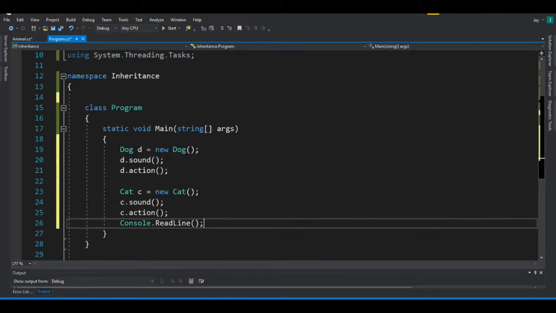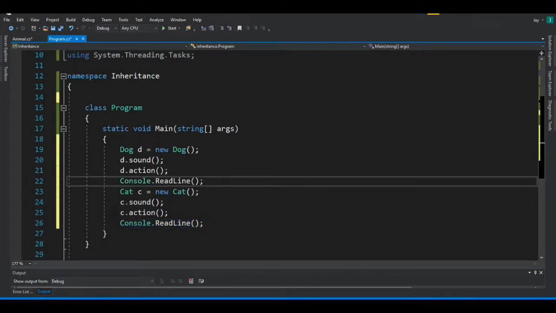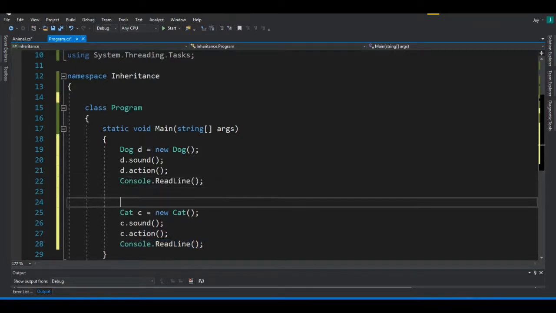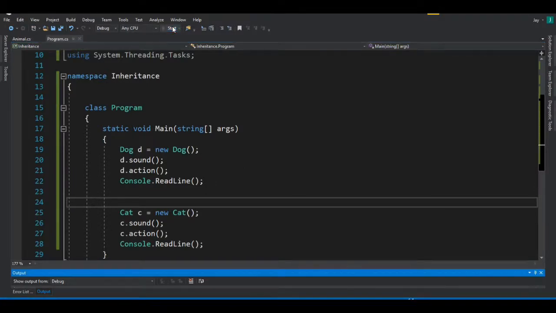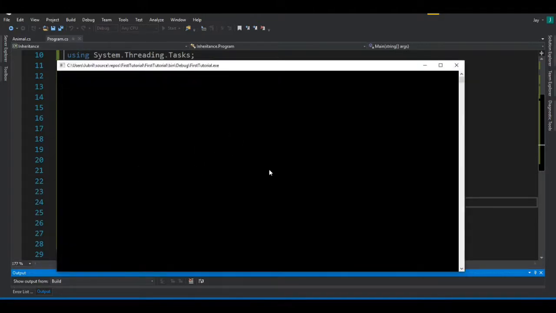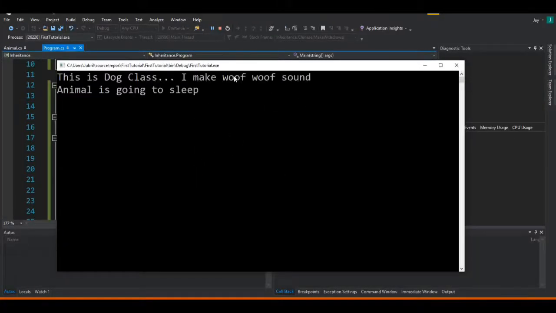Okay, so I just want to play with something here real quick. It's called thread. So first of all, before I try the thread thing, let's run this and see what we come up with. Okay, so that's the dog.sound, dog.action. Then that should tell us what sound the dog is making. So let's see the results here.